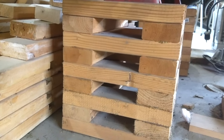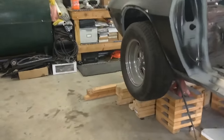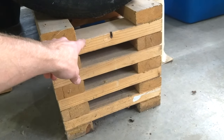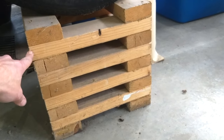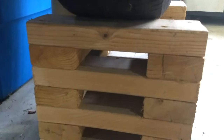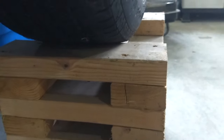You can see that pre-drilling turned out much better. So let's talk about what we are building today. These wheel cribs are 12 inches high, and we are going to use that same measurement today. It's 14 inches from end to end for the length. The existing ones are 12 inches wide, but the one we are building today is going to be 10 inches wide, which will accommodate a 10-inch tire.